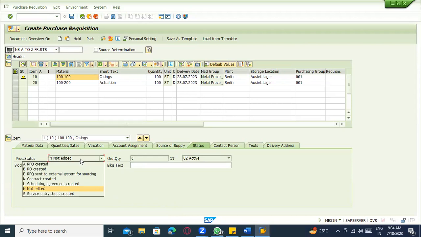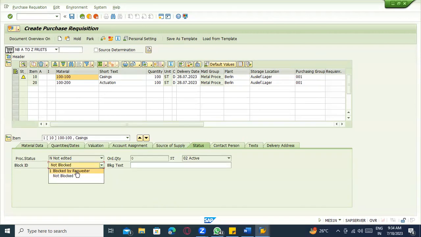If the requester does not want to process this particular requisition, you can block it initially, and you can write why you are blocking this PR. If you don't want to block, then you can process it. I have shown the warning message, the yellow color I mentioned. I selected blocked, and it says you must enter the blocking text, then only it accepts. That means it is a warning message. Clear?